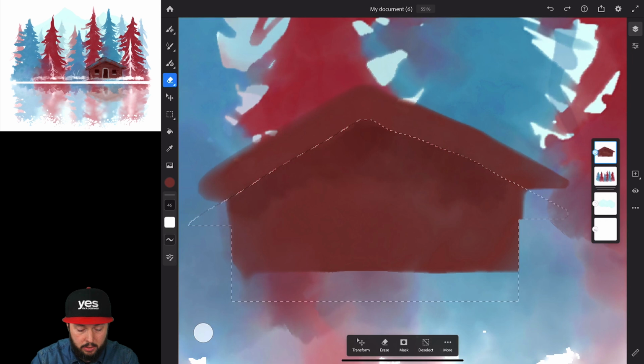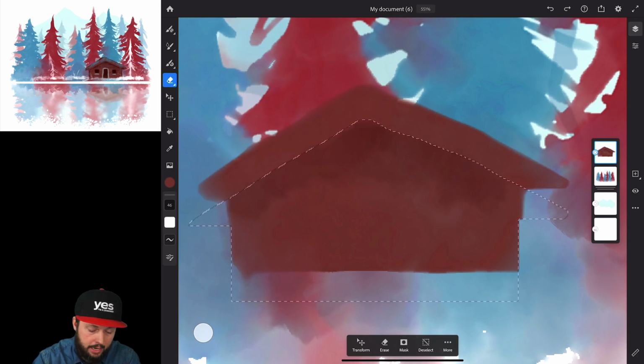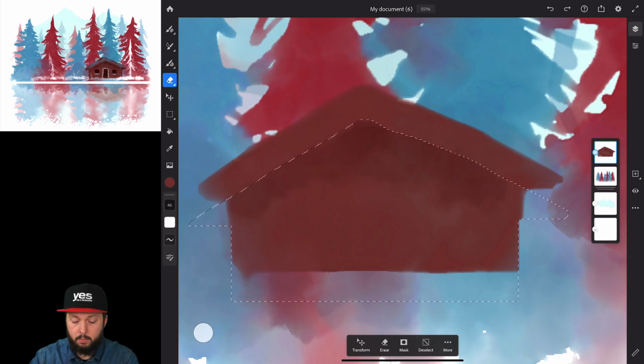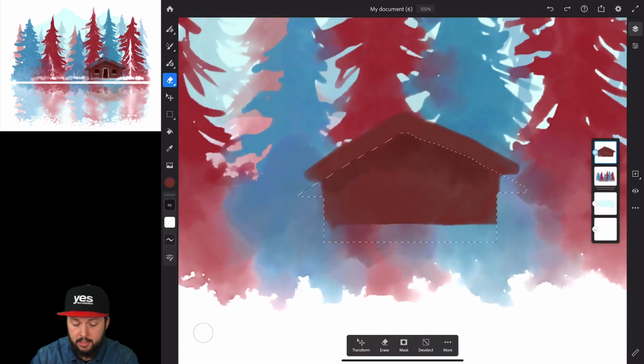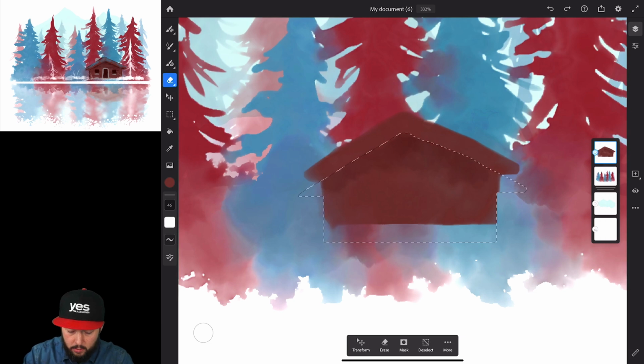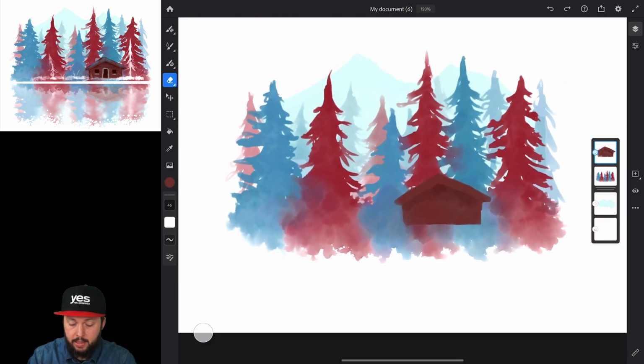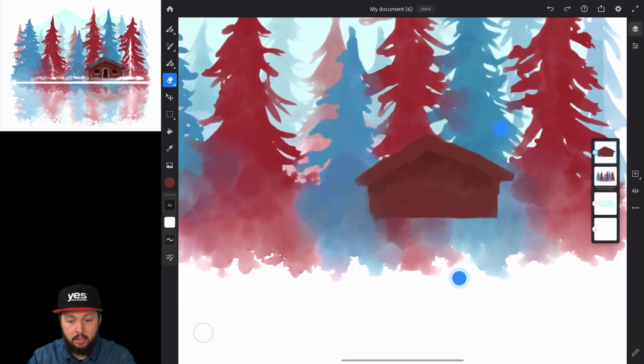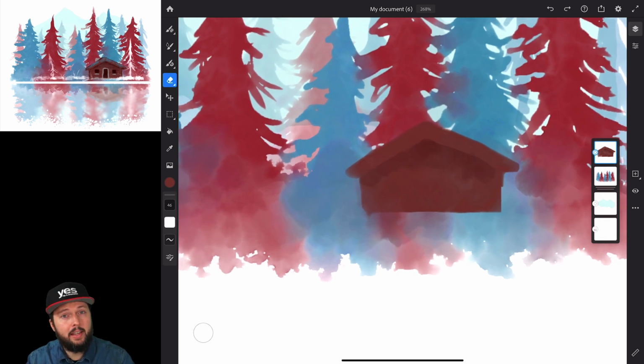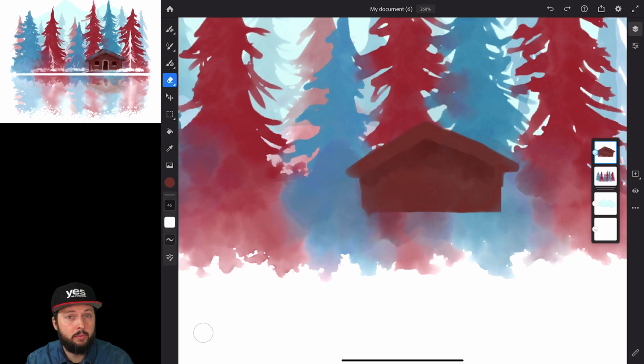Okay, now I'm using the eraser tool a bit, erasing into the edges, and maybe erase into this corner point here. I'm not going to stress too much about the shape of this cabin. I don't want it to be completely symmetrical. So I'm going to deselect it now, zoom back a bit, and I actually quite like the way it looks. Now again, I'm just going to speed things up a bit so I can add a few more details on the hut without using any new features. So same exact things that we've done before.